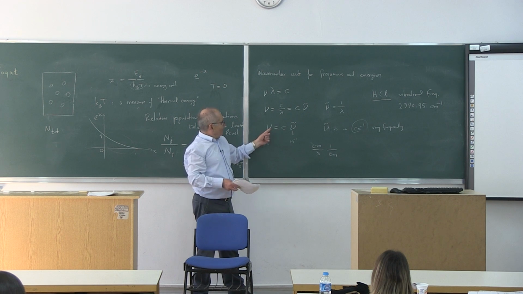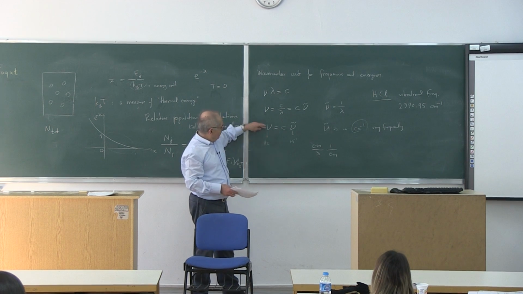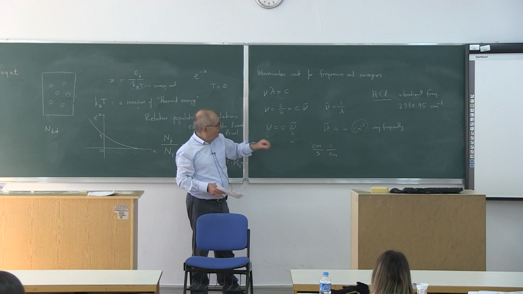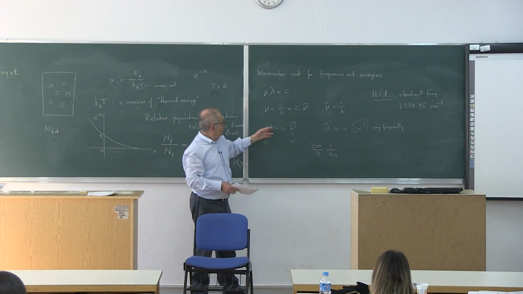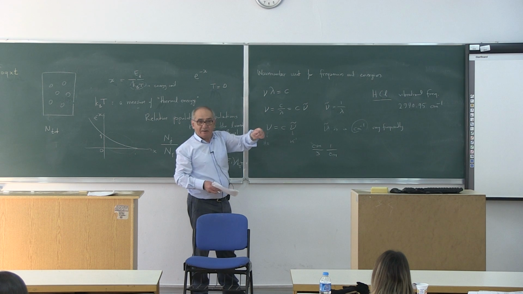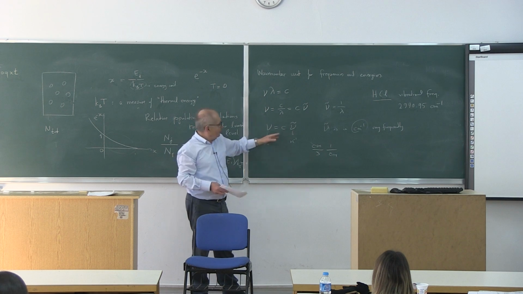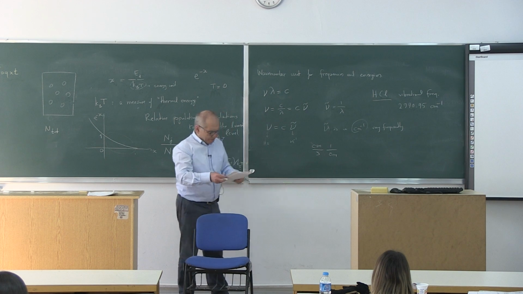Sometimes you need to go in the opposite way. Frequency could be given to you in the SI unit, hertz unit. You may want to obtain the wave number value. Then you just divide it by c, with c in centimeter per second unit, the 10 to the 10 factor. Then you will obtain the wave number.